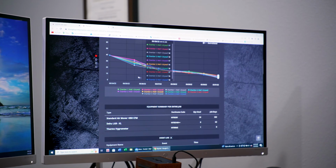On the phone, I look at all the jobs that we have active. I'm able to see what's drying, what the moisture points are, and once those are dry, we can go in and really look for the rest of the water and bring it across the finish line. I can sit anywhere, any time of the day. At night, when I wake up, when I'm drinking my coffee, I look at it, I know exactly where I'm at in that drying process, and then I hit a button and I get all the information I need.